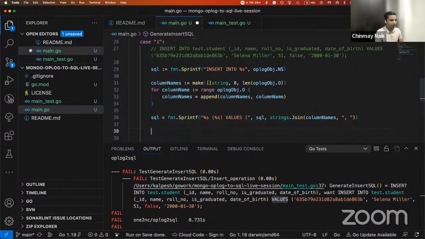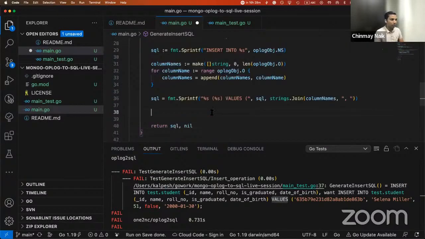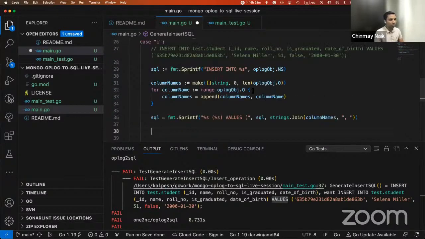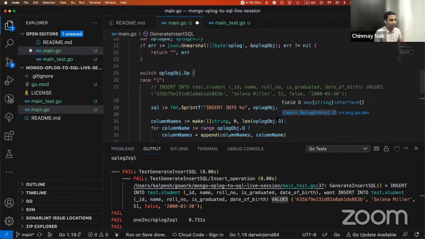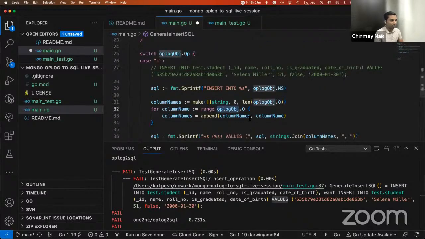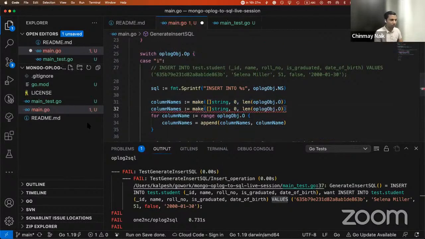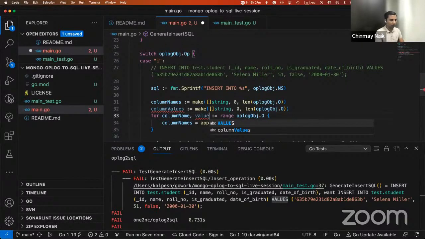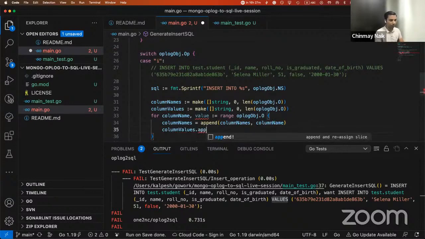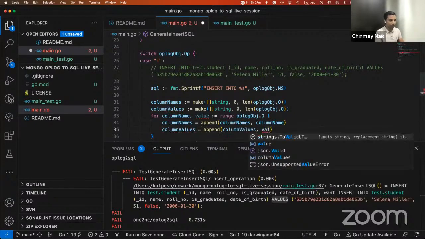Okay, now how to extract the values from this JSON, right? The same way we did for the column names, we can have the values as well, column values, right? And then now instead of skipping these values, I'm just adding those and just appending value.